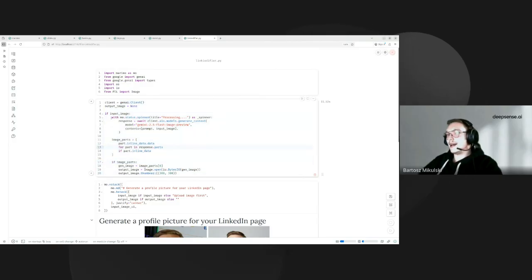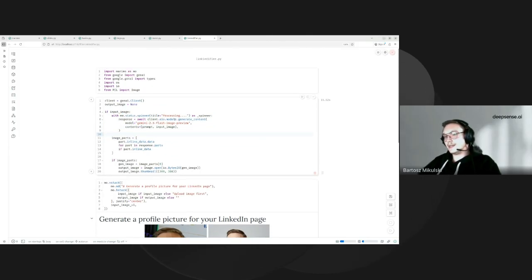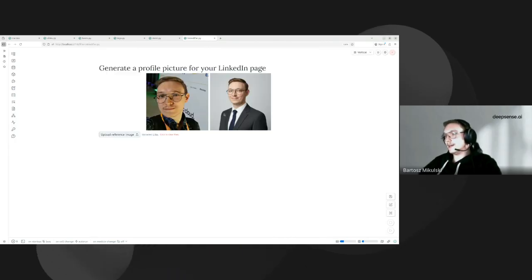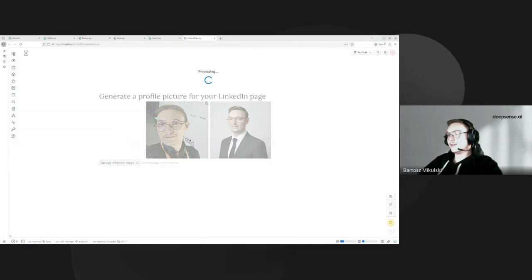It works. And you may also want a spinner that shows you the progress that it's working in the background. So you can just do the spinner here, and that also works. I can show you if I upload a file with myself again. I have prepared that picture also. So I uploaded the picture, it is processing in the background, and we will see in a minute when it is replaced.